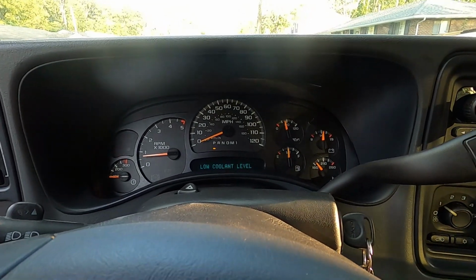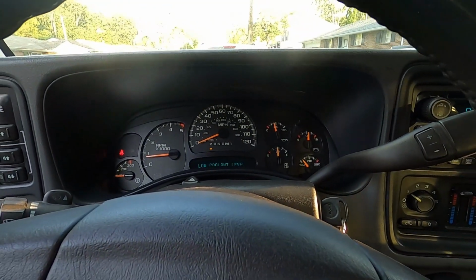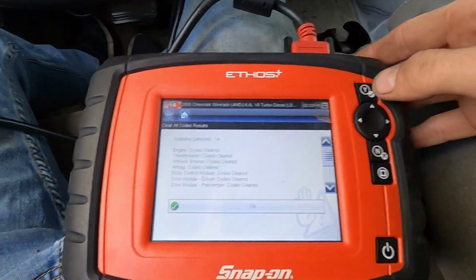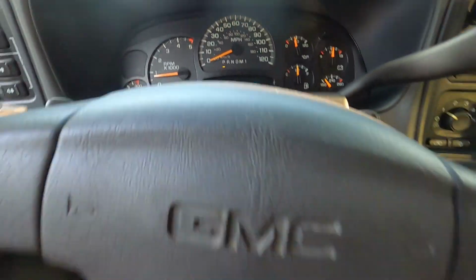Still got a low coolant level, but I think the tank needs to be replaced because the sensor is like a floating thing in there that you can't actually replace by itself, you have to replace the whole tank. If the engine light comes back on, actually it needs glow plug 6. So that's possible.